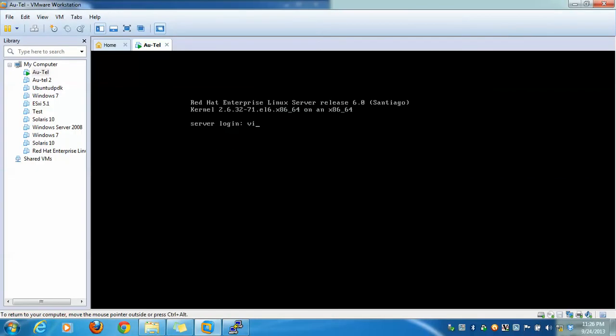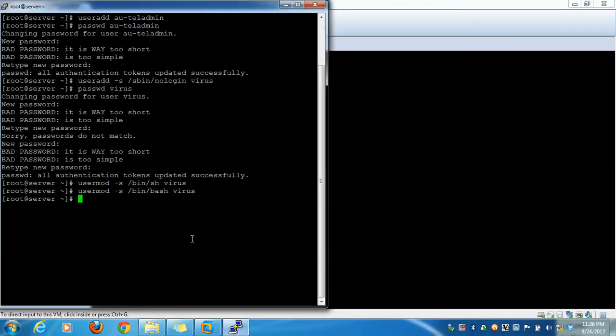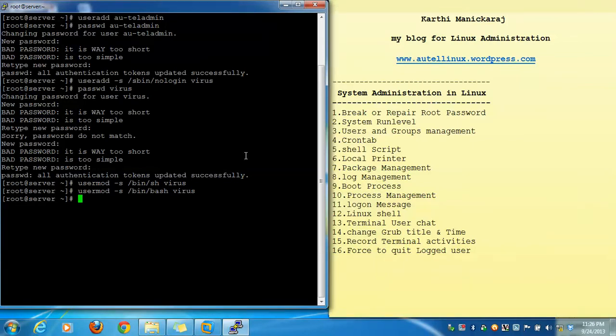Exit. Then virus and password. So I created a user, then created a user with a no login shell.